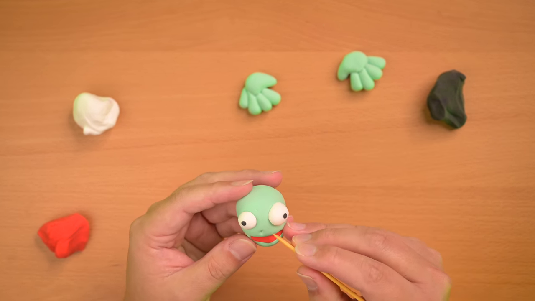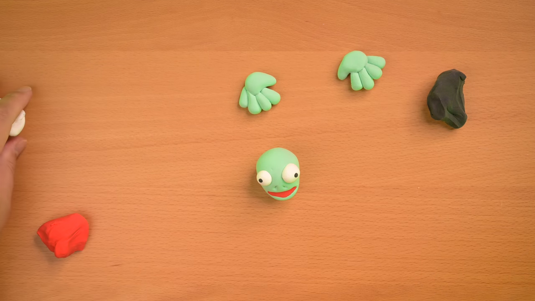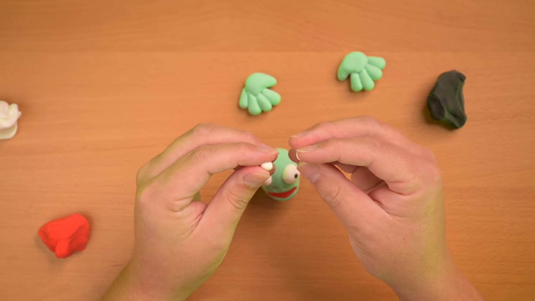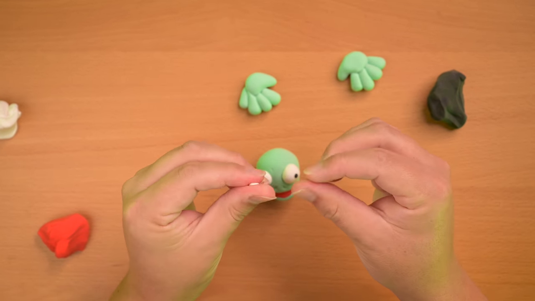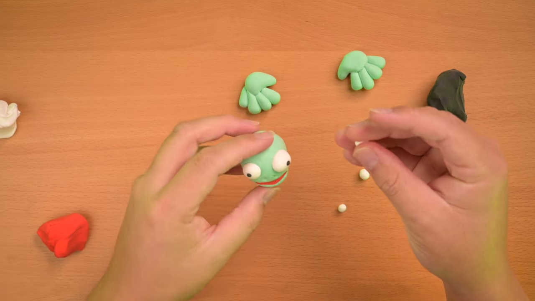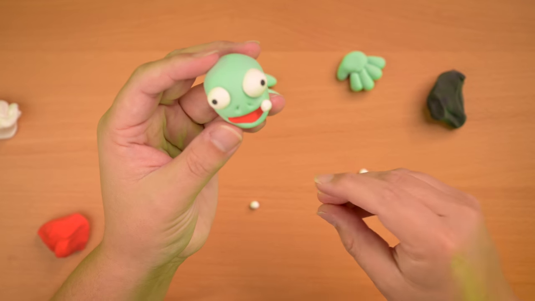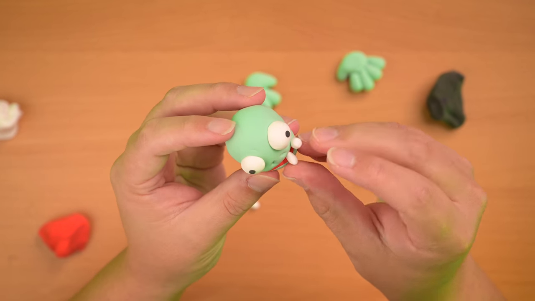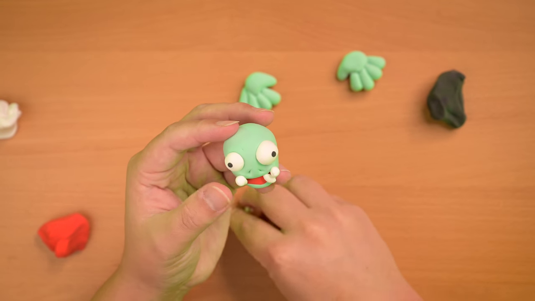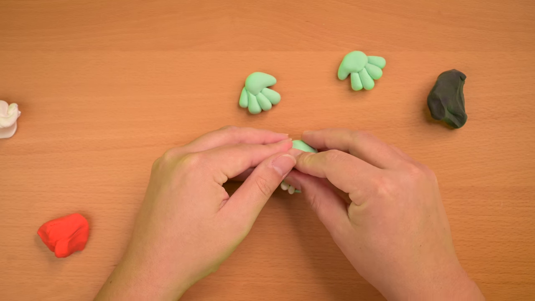We're gonna poke some nose holes. And then we are going to make teeth. These don't have to be perfect. Again, it's a zombie so it's gonna look a little scary. Give it as many teeth as you want. I'm choosing to do four just to make it somewhat even. So one kind of coming from the bottom, one from the top, and then again on the other side. That's got a little crazy smile.